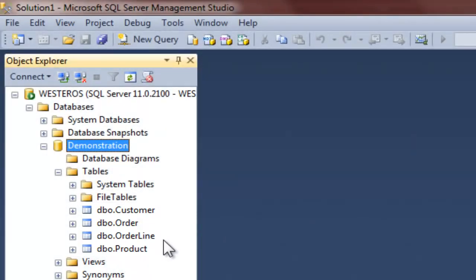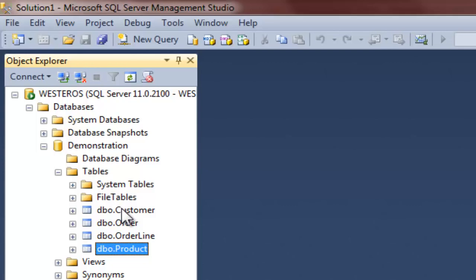Now, before I create any primary or foreign keys for these tables, I would like to just briefly describe the nature of the relationships that I would like to create. Essentially, what I would like is to create a situation where each customer can place one or more orders, and where each order can contain one or more products. To implement these relationships will require a 4-table solution, and that is why these 4 tables have been created.